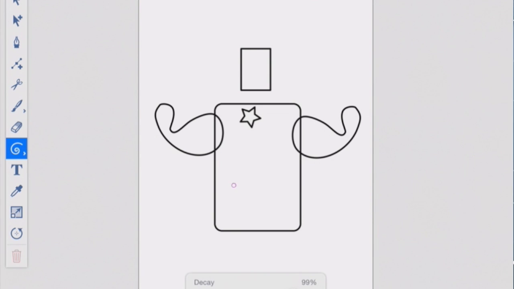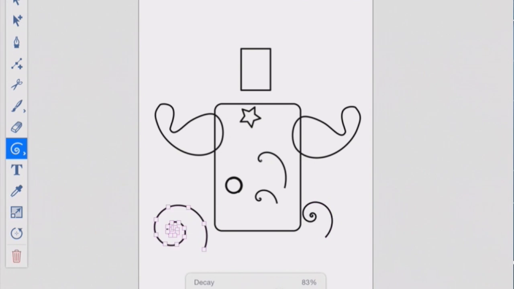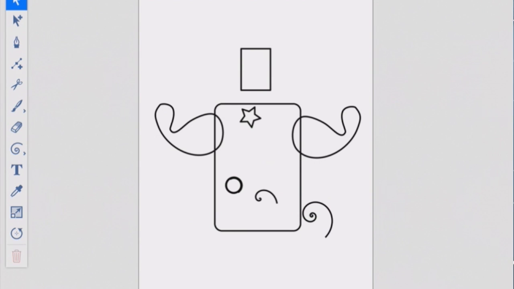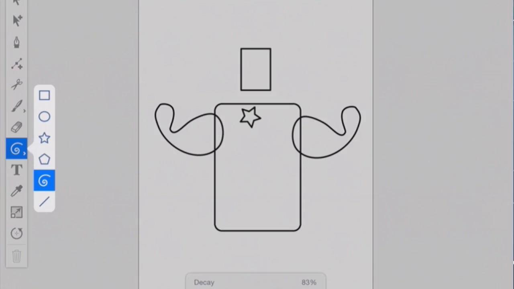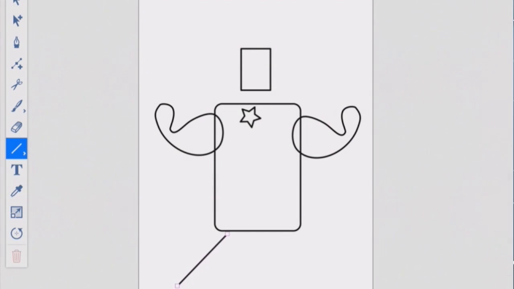You can have spirals. The amount of radius is kind of how spirally it is, so you can kind of play around with that and see what you like. So the most traditional looking spiral is, let's see here, probably around 75%. Maybe 80% would be the more traditional. I'm going to erase those because I don't want them. And I go to my selection tool to select and erase, select and erase. And then of course you have just your straight up line.